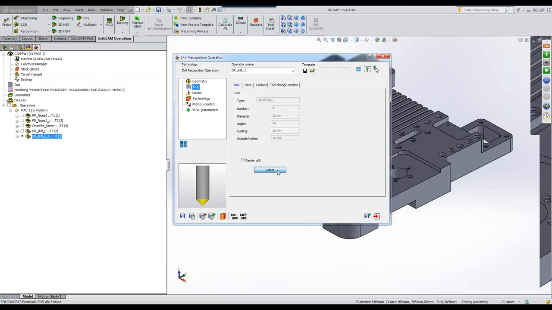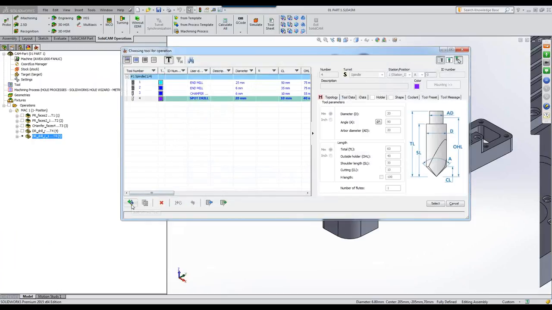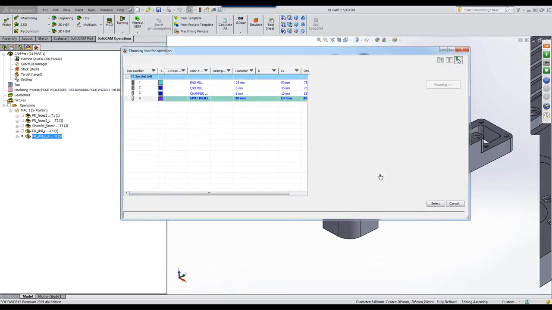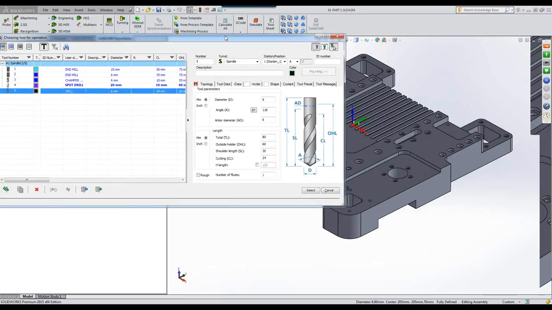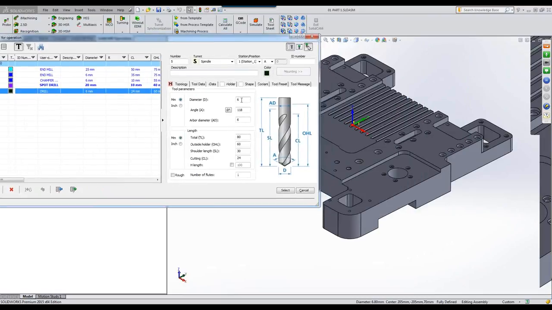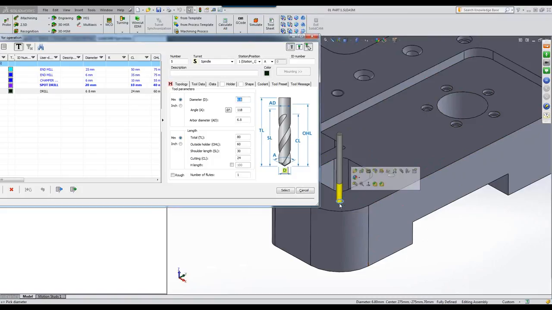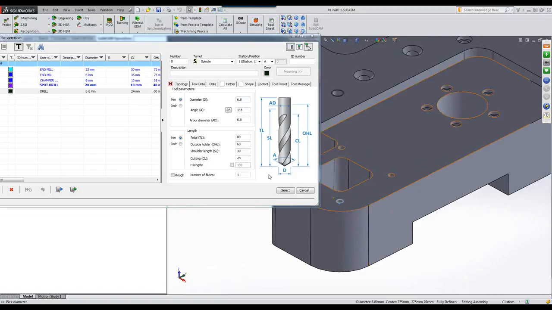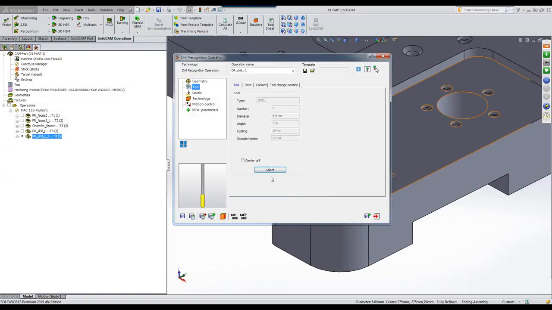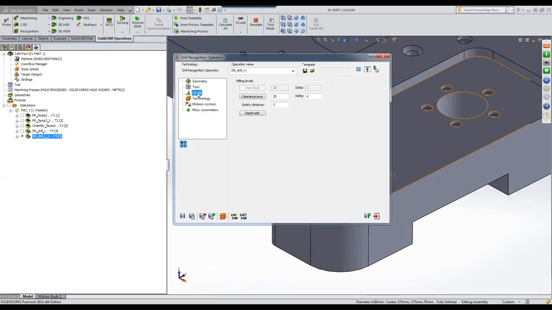Again, just choosing the tool, and I'll create my tool, my regular drill. Now my diameter, if I highlight the diameter, I can write in here if I want 6.8, or just highlight this area and just click. Let me just zoom in a little bit. Click on the edge of the hole itself, and the value will go in there automatically. Levels, I don't have to deal with the levels at all. The levels are automatically taken care of.